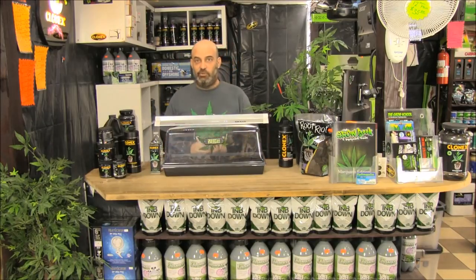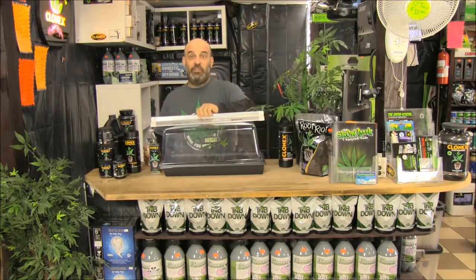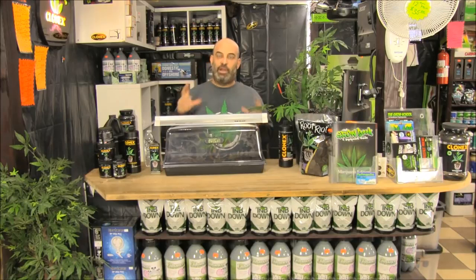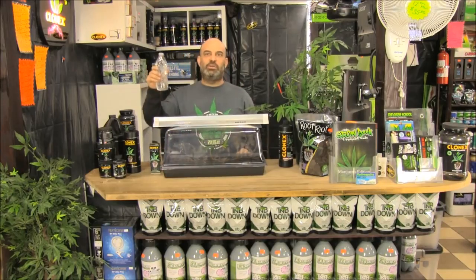The clones are in there, it's been a few days, the Root Riot starter plugs have dried out — not all the way, most of the way. So if you're doing your first watering, you're just going to water with straight water. Usually I tell you guys, water during the week, feed on the weekend, because for the first couple of weeks as the clones are rooting, the Root Riot starter plugs are going to evaporate and dry out a little quicker. Once the clone is fully saturated with roots, the Root Riot starter plugs will last a couple of days longer because the roots hold in the moisture. So if it's the first time you're watering, just hit them with a little bit of water.